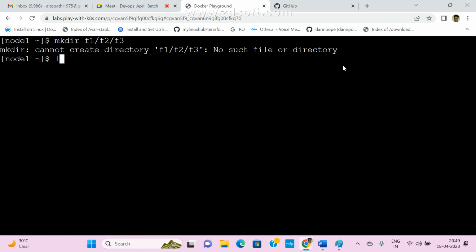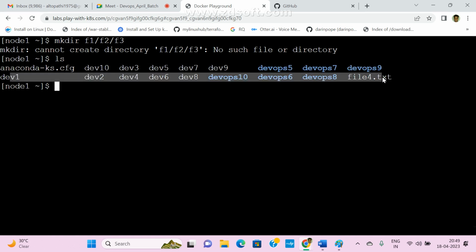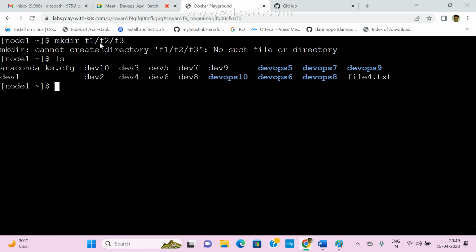Now check whether it was really created. Did I create any directory here? No. Before creating this path, it checks the path: where is f1, where is f2, and then f3. That directory is not available, and I want to create it. In that case, what do you need to do? Hyphen p.